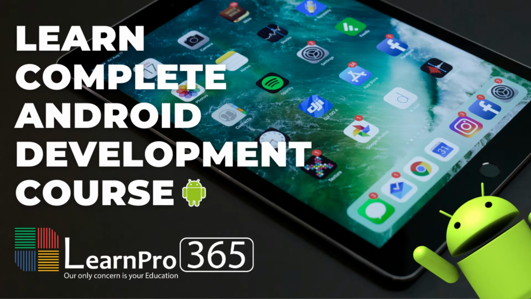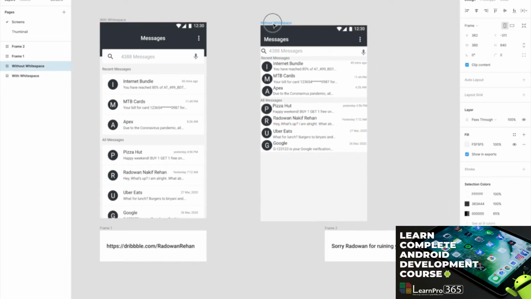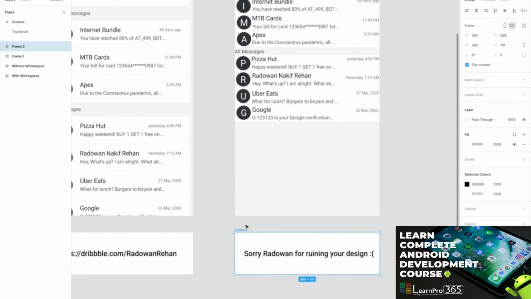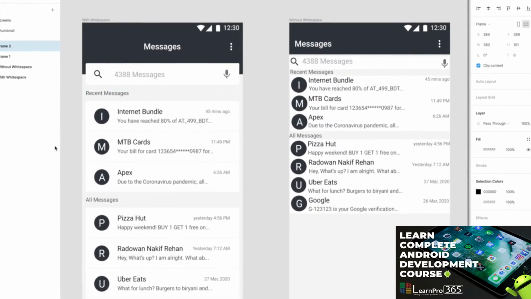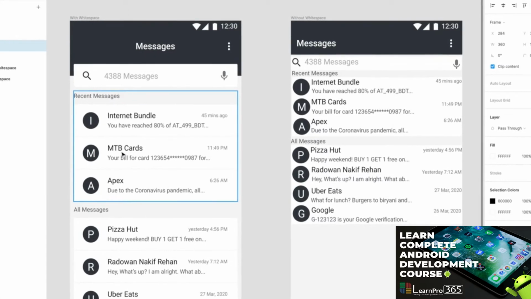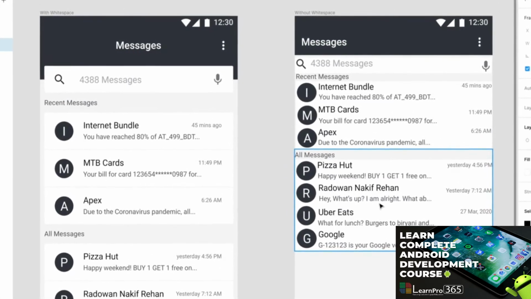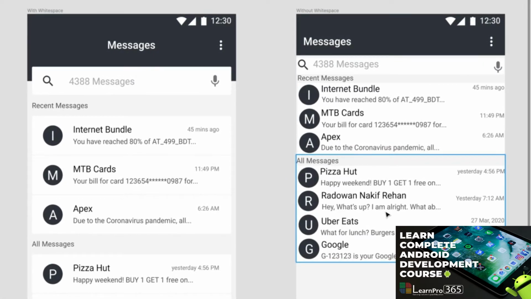See this example. This was a screen design I found from dribble.com. Full credits to the author. And then I removed all of the white space from the design, and now it looks terrible. You can see them side by side. Let me do a close-up. As you can see, design with proper white space looks way better than design without enough white space.